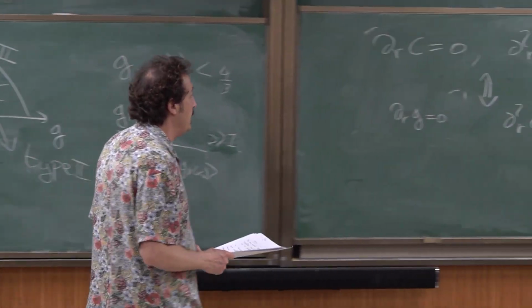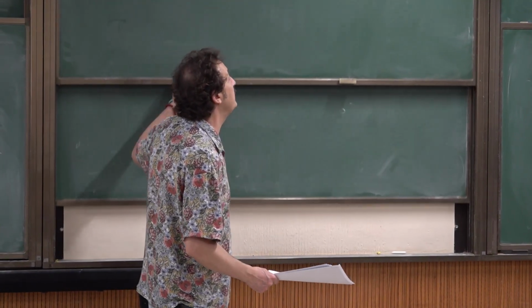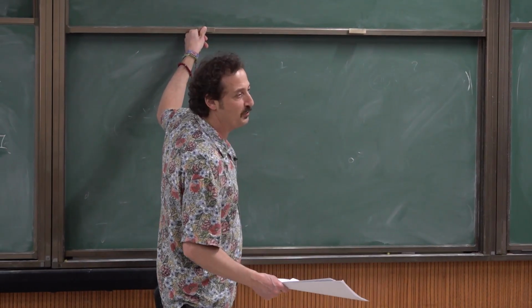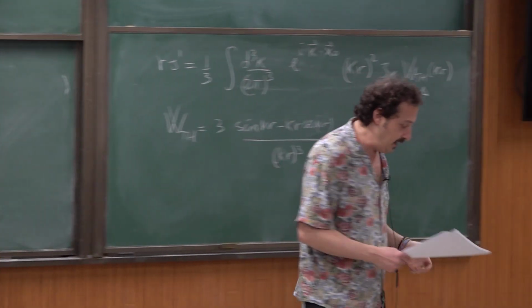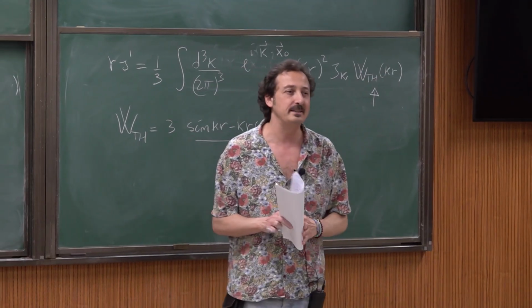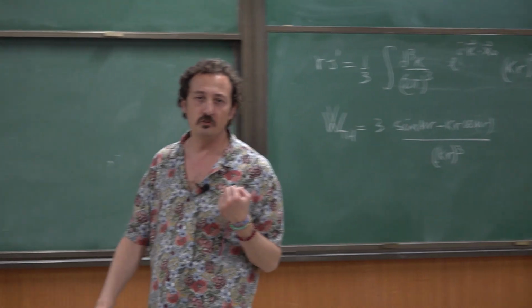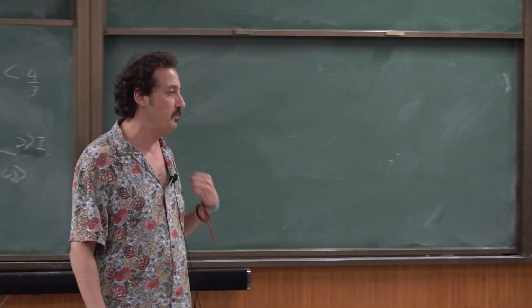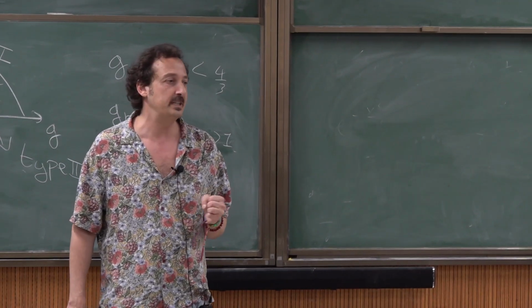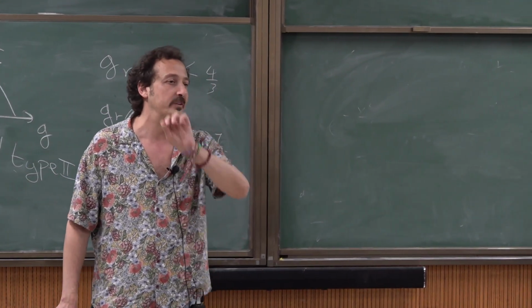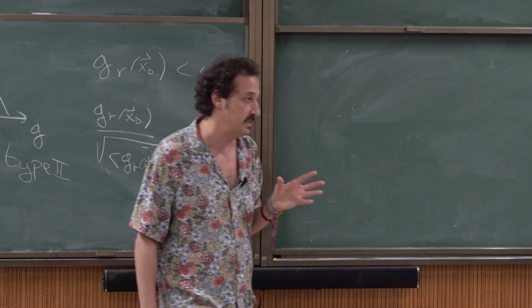Now we need, nevertheless, I was kind of lying to you that we don't need any input from numerical relativity, because we need some. One input that we need to know is the mass of the black hole. Why? Because at the end, what I want to know is the density of black holes with respect to the density of radiation, for example. And to know the density of black holes, I cannot simply count the number of black holes. I also have to give you the mass, because that would be the energy density.